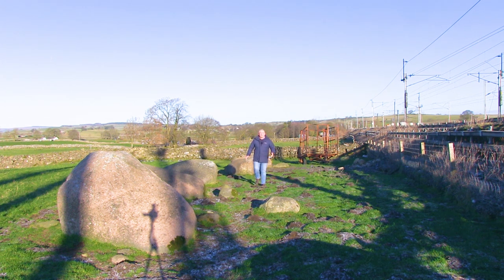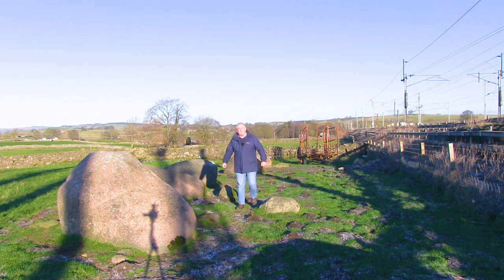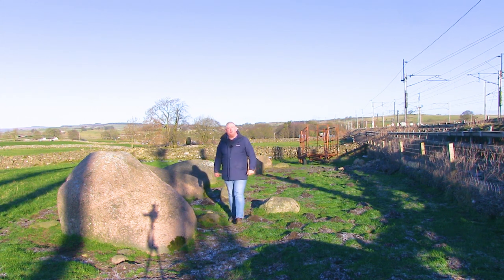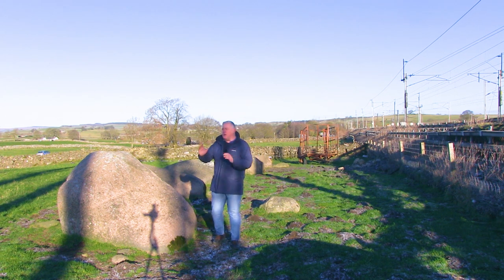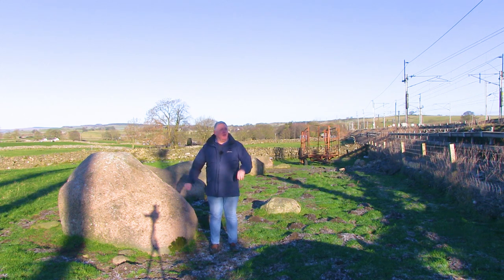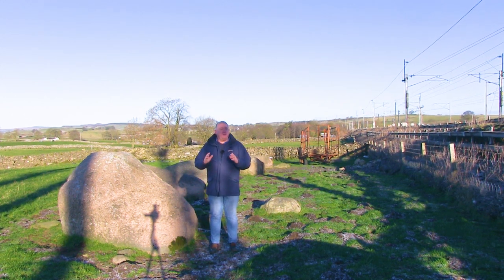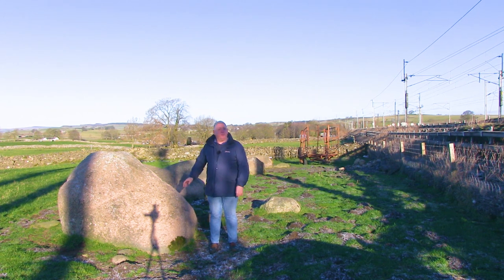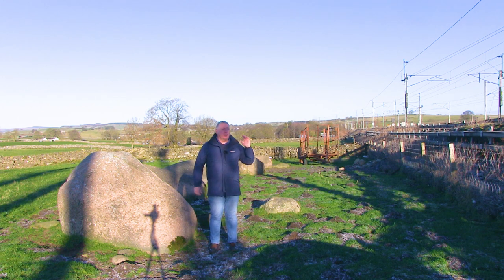For this episode of Megalithic Shorts we're 1,350 feet above sea level, right on the edge of the village of Shapp. We're in a narrow corridor of land here between the western Cumbrian fells of the Lake District just over there and the eastern Pennine mountains just over here. For thousands of years this thoroughfare would be used by people moving from northern England up to what is now Scotland.